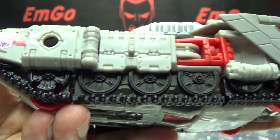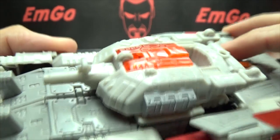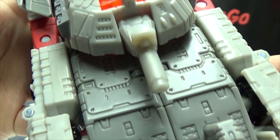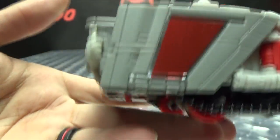See the treads there? They actually do have some nice detailing. You've got the tank turret, and a little trans-clear orange section there, which is very nice, and lots of molded detail. I mean, it looks good. You got some gray paint right there. Going down the other side.